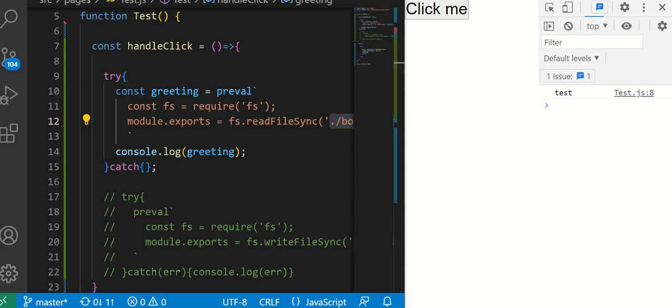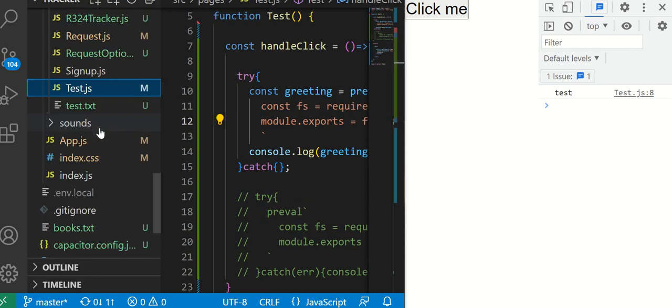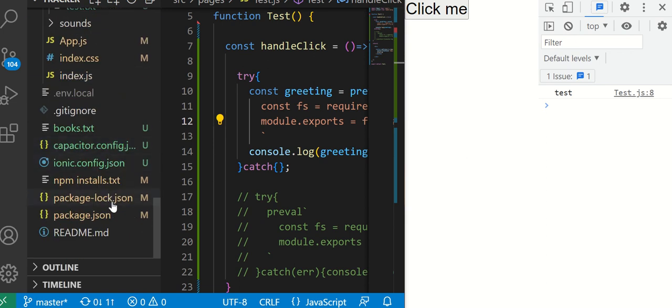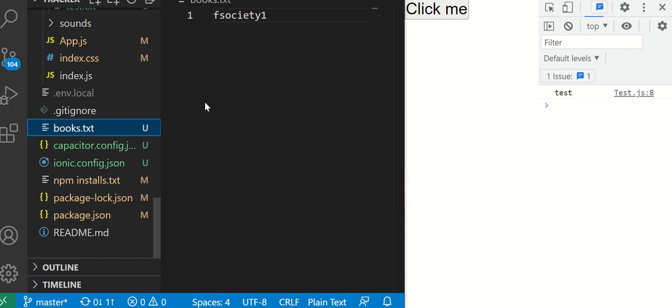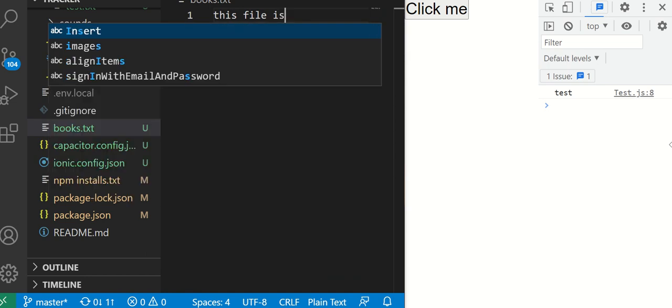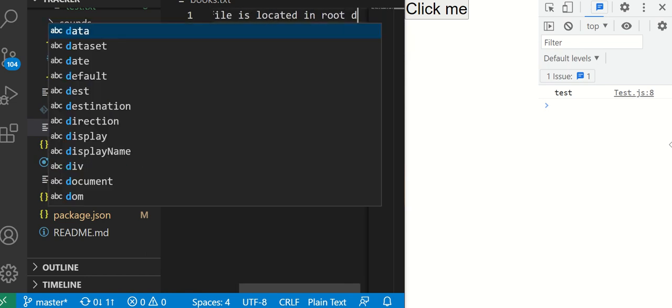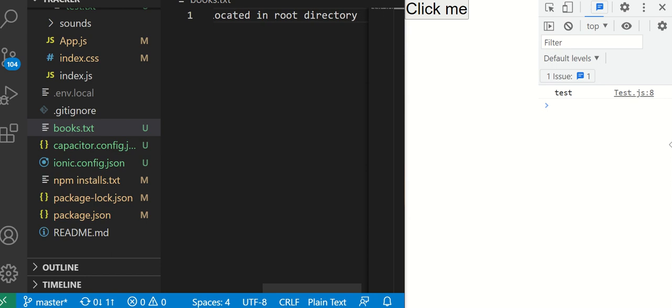So if you look here in the root directory of this project, I have a bunch of stuff, but down here on the very bottom I have books, and you can put anything in it. This file is located in the root directory. Okay, let's do that.